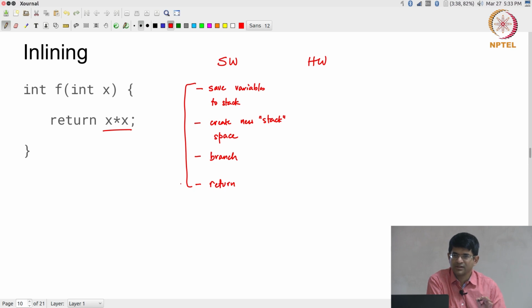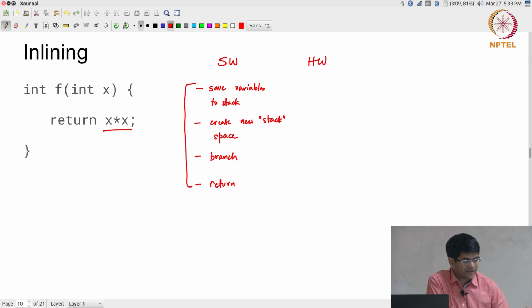There is a potential for things going wrong because they are just doing some pre-processing, they are not really doing compilation and no optimizations over there. What could be done instead is that the compiler basically says, look, the amount of code inside the function is so small that the effort involved in actually calling the function is more than that required for computing it, so I'll just skip that and return the value directly.